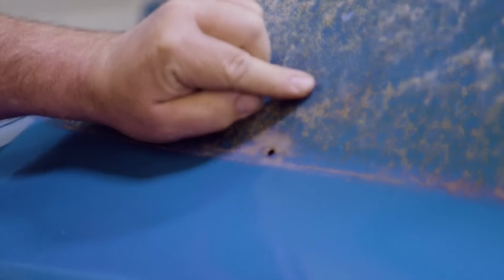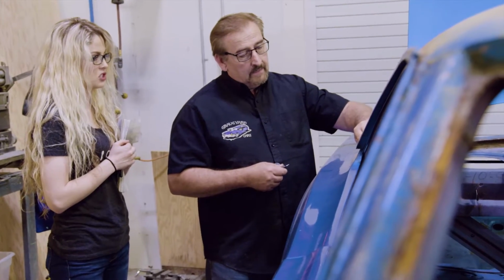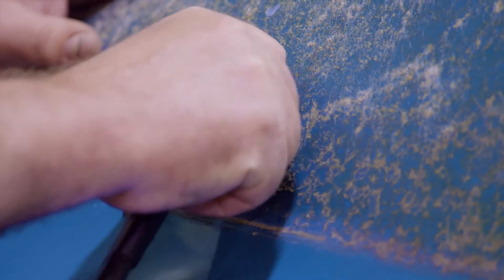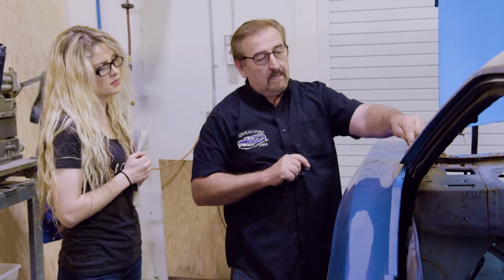Bubble's never just a bubble. It's always a sign of rust underneath. Not just a bad paint job? No, it usually starts way down low. Okay. So the Bondo, the filler that they used on the roof, came up through and was beginning to bubble through the paint. I've learned a lot over the years working with my dad.